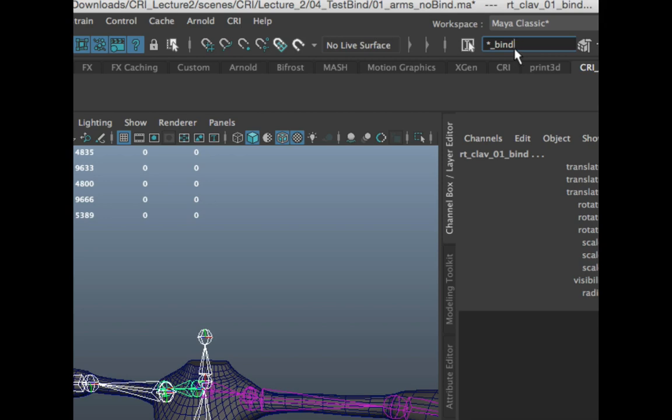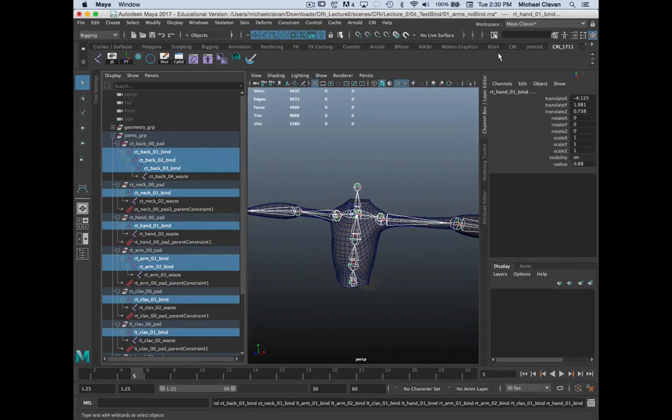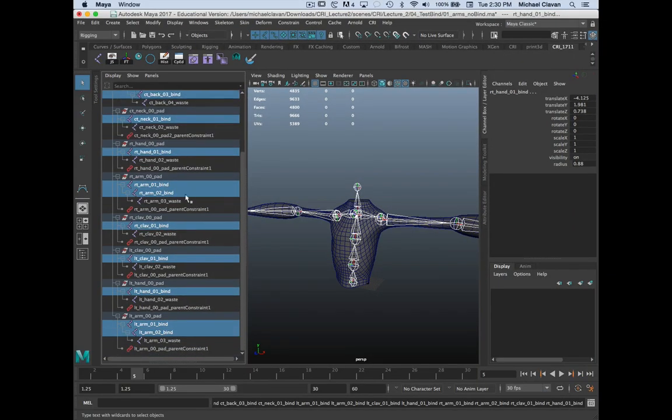By the way, when you start putting icons on your controls, you can make a button that keyframes all your stuff with _icon on them too. That's one of the benefits of naming all your stuff like that. So I hit this and boom, all my joints are selected, and you see? Nothing with waste is selected. Binding is selecting your joints, selecting your geometry after the fact.